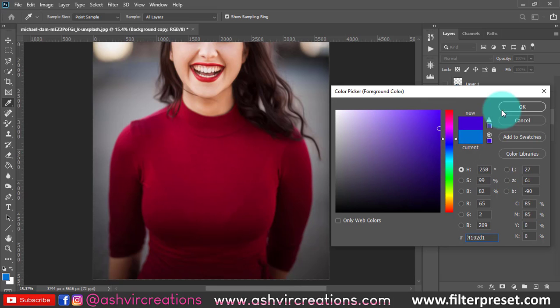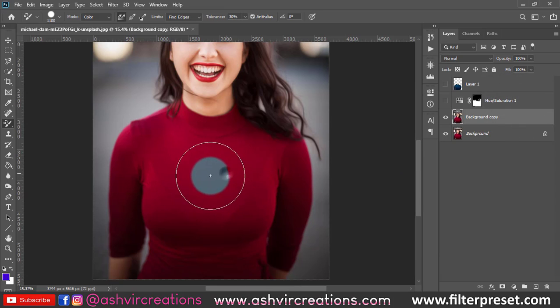Let's see, I just want this color. What I will do is just paint on the color just like this way. This doesn't work very perfectly, but you can just use this to color the image. But I don't recommend this tool, right? If you want to change the color, don't use this tool. It is just for your information.